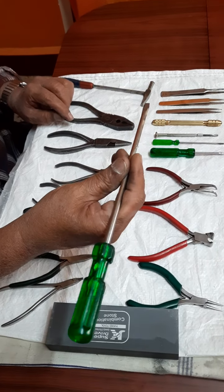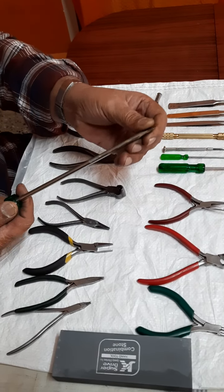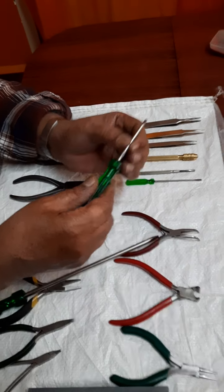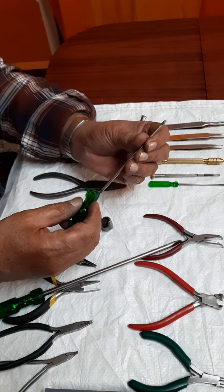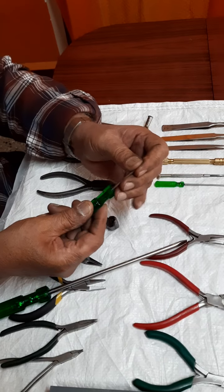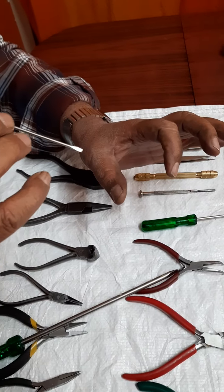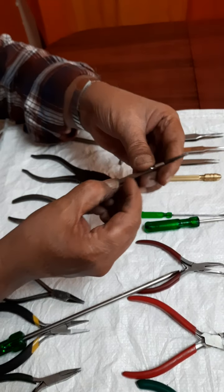When you come to the screwdriver part, you should have a big, long screwdriver. This will help you to open good screws with little effort. And this is another screwdriver which has two sides, this four-sided one and the normal flat-sided. Such a type you can buy. This will be very useful for operating on all types of screws. And this is a smaller screwdriver which is normally required for opening something within the framework of a clock or a timepiece.